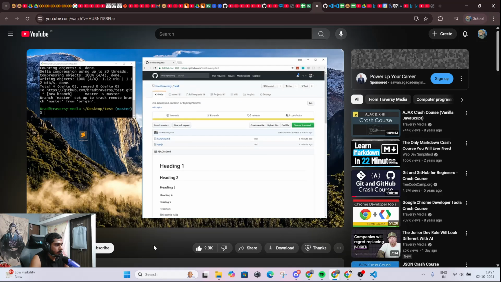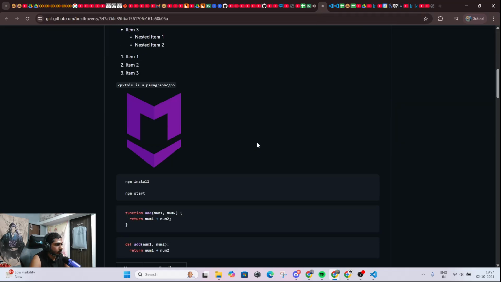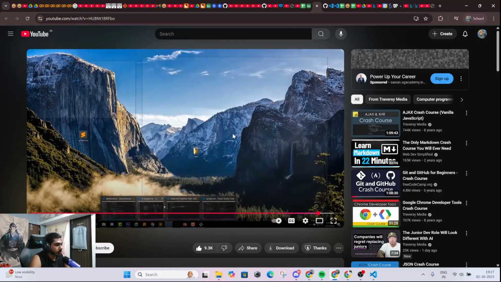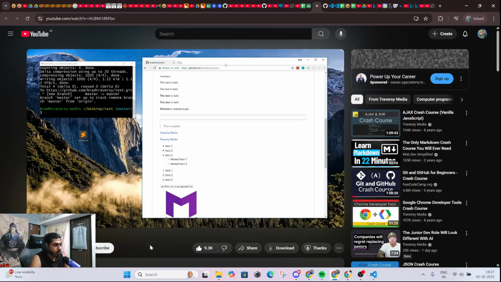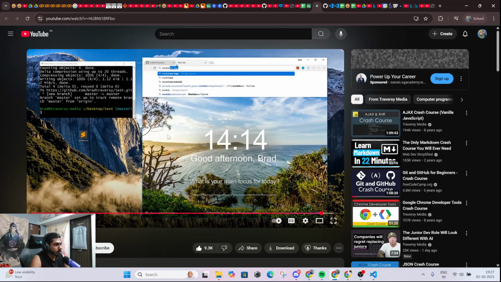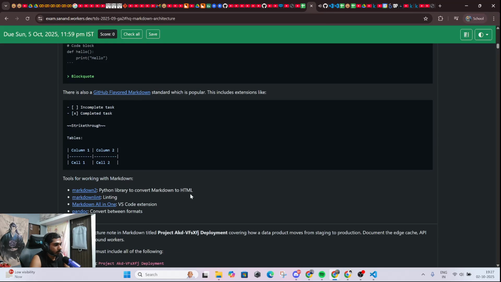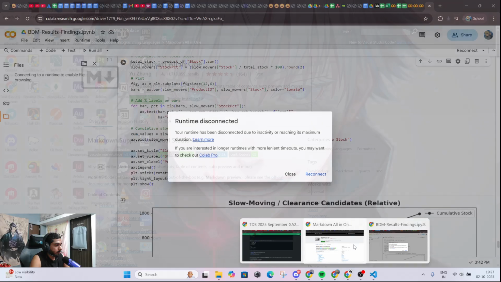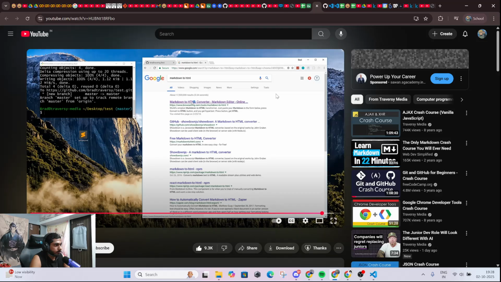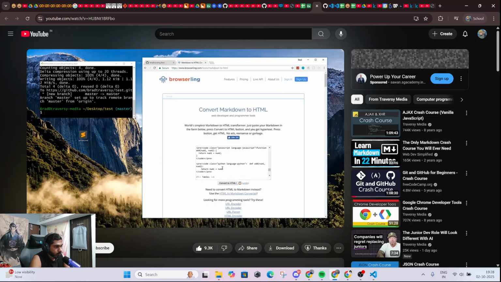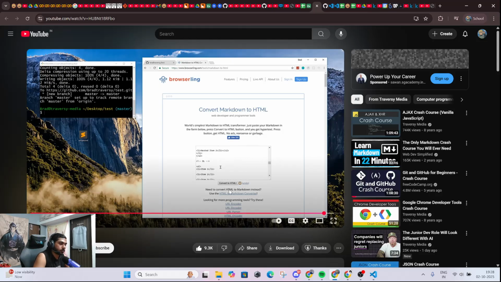Okay, so pretty cool. Now, if you wanted to see the HTML version of what we did, we could grab all this, and there's actually converters online. So if we say markdown to HTML, I think there was one. Yeah, this one. But I think it was an extension, not an online converter. Anyways, paste that in, and it gets converted, and you can see all of the HTML with all the tags.